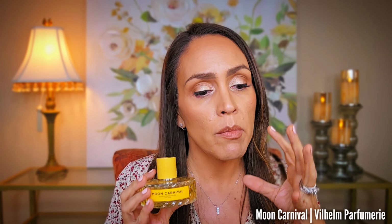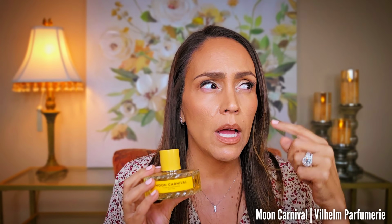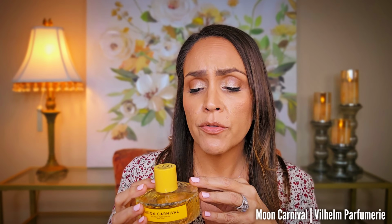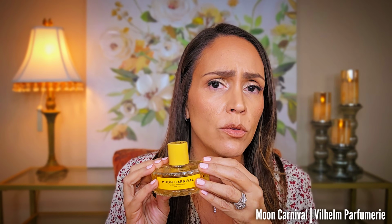One of my overall favorite scent profiles in this lineup is In Moon Carnival. There is something really familiar and intoxicating about this. It reminds me of some combination of Michael from Michael Kors, the Kim Kardashian one in the black round bottle, I think it was just called Kim Kardashian, and Florence from Toka, another of my favorite romantic, beautiful fragrances. And so it has tuberose and gardenia and I think another white floral.